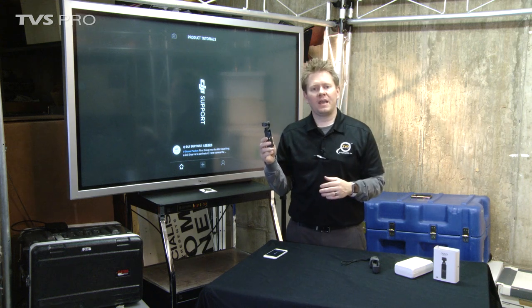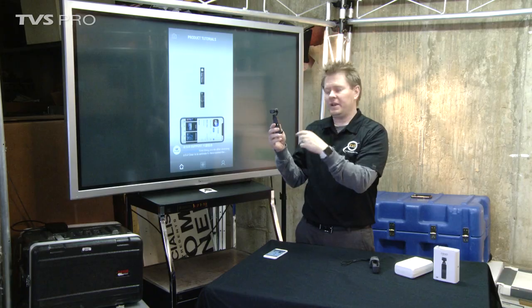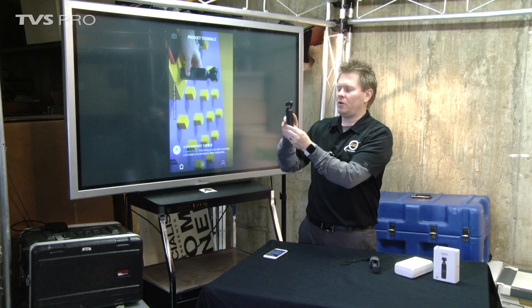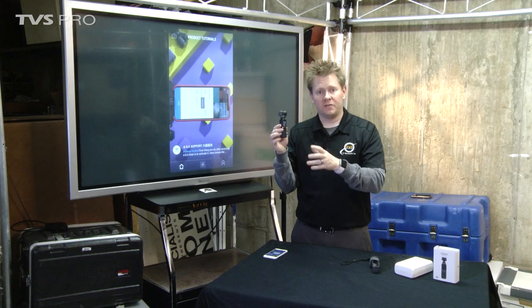The other way to control the camera is via the touchscreen. You can control the tilt up and down. On the far right side, there is a light gray bar or bracket, and you can put your finger on it and you can tilt it up or down from there. Now let's get into the actual interface of the Osmo Pocket.